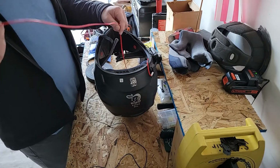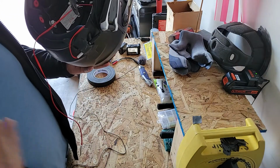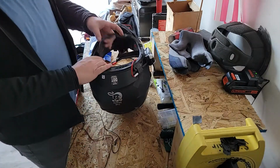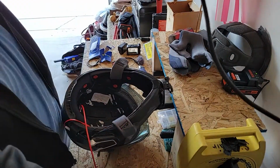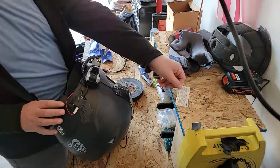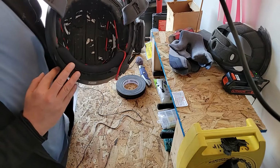Now, the problem is, what the heck do I do with the rest of it? All right, there's channels in there, right? So I'm going to try to lay as much of the cable in those channels as possible. Obviously, that's not what they're for, but because this is flat, it's not gonna take up much space and it won't be noticeable at all. There we go. The aux cord has been wired, and it only took me however long that took.